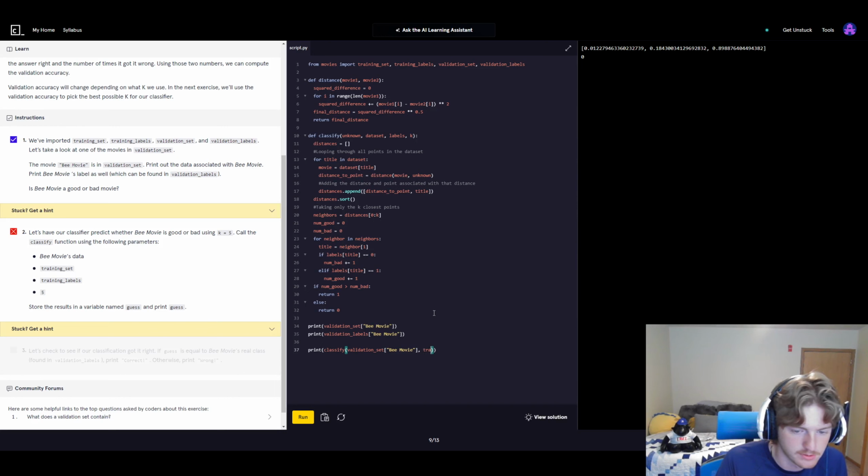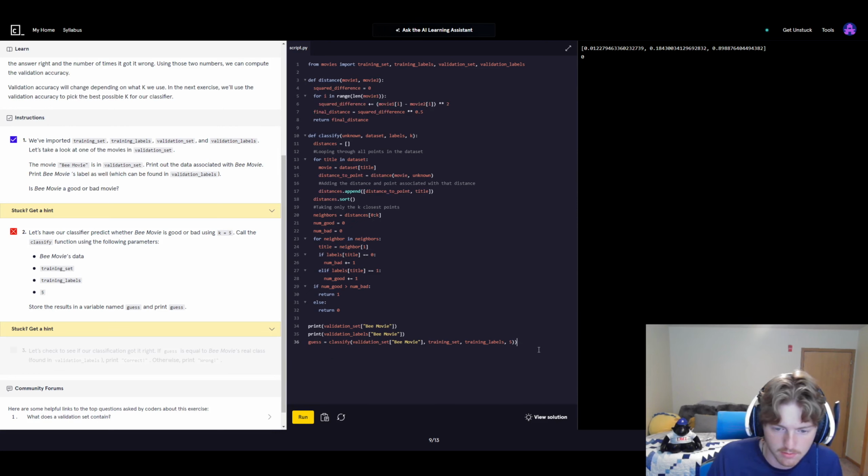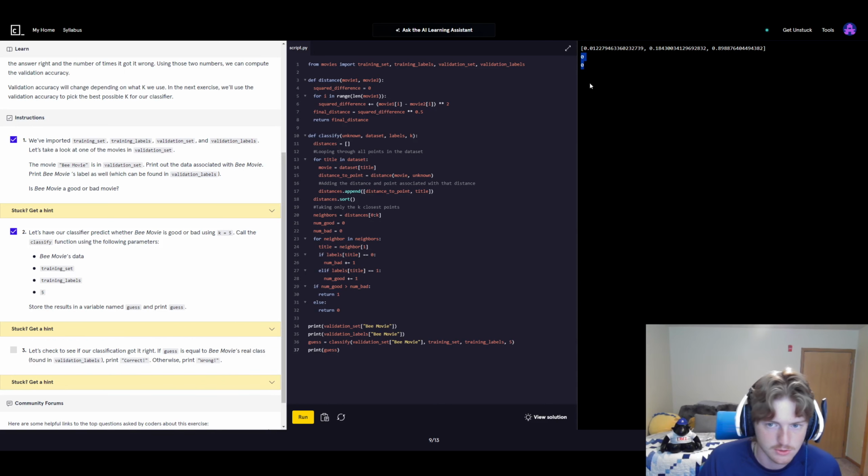The second was the training set and training labels, and k as 5. Store the results in a variable named guess. So guess is equal to classify. Perfect. And then it wants me to print guess. So it did get it right.